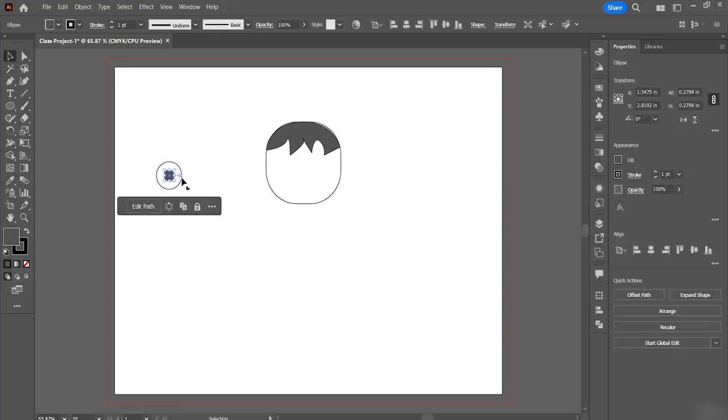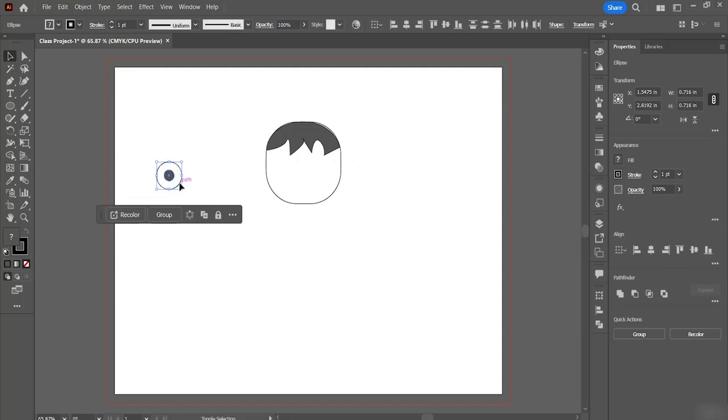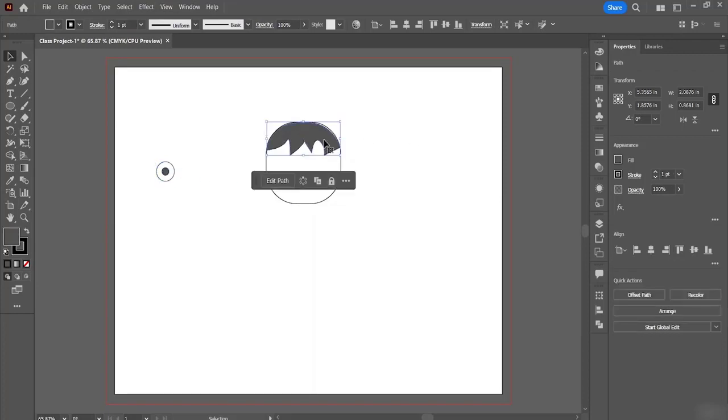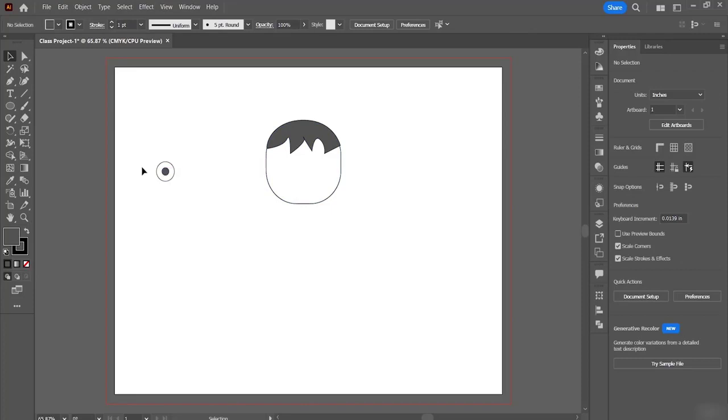So I will just group both of these with Shift. I'll select this layer as well. So now I'll click on Ctrl G to group it up. And after that, I will decrease the size accordingly. So I want another one quite like this. So the same way, what I'm going to do is I will come here. And now what I'll do is I will hold Alt.